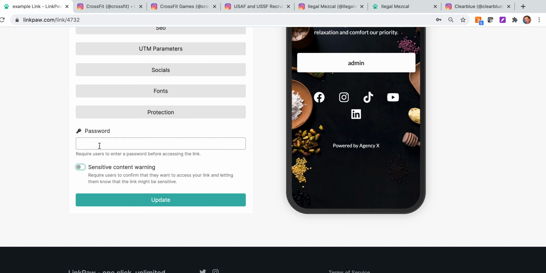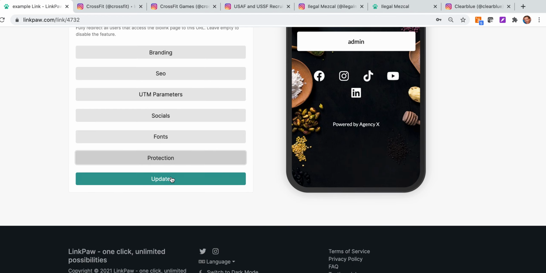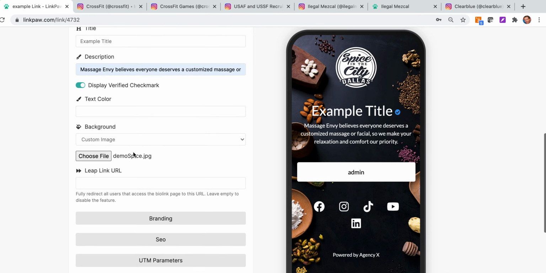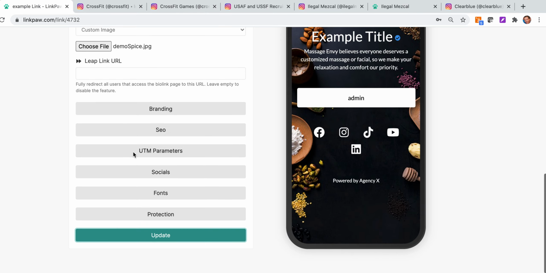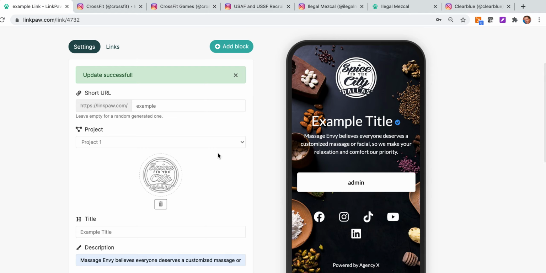And so if there's ever need to have your LinkPaw password protected or display a sensitive content warning, just know that that's possible. So we've created the overall kind of look and feel here.